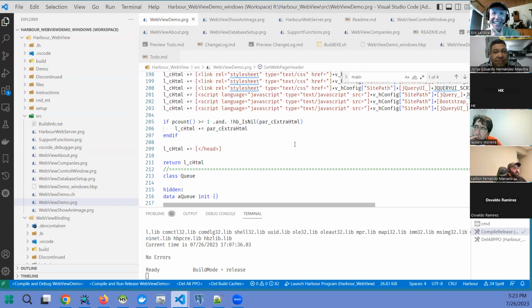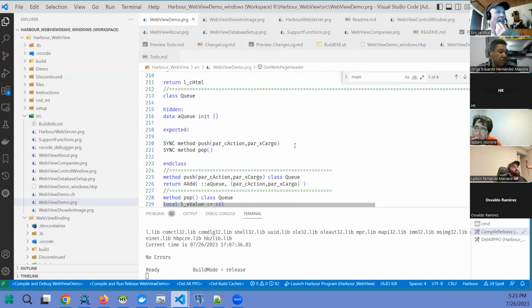Okay. Yes, I have talked about SvelteKit or Svelte. This is very similar to jQuery, and you can make the handler for the JavaScript and send it to Harbour, and then make the combination of about the same as what you're doing here. I will provide one example about that also. That's cool. Thank you. You're welcome.